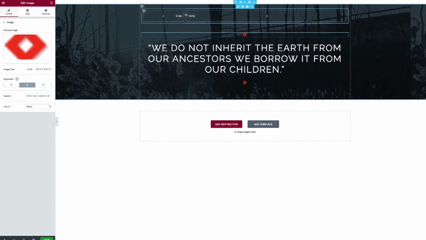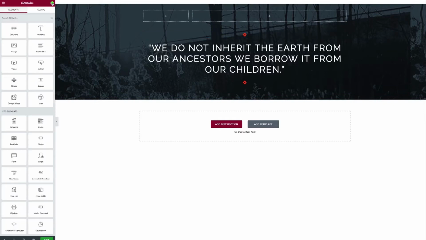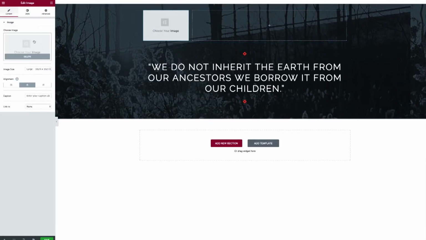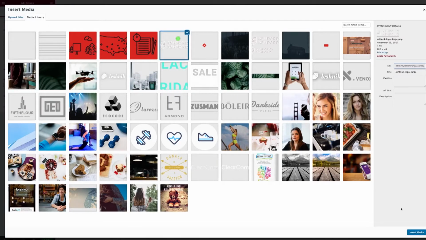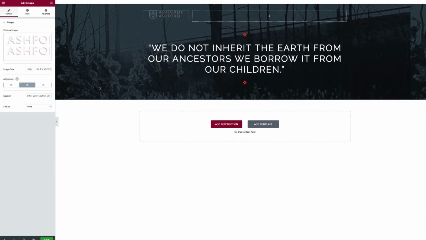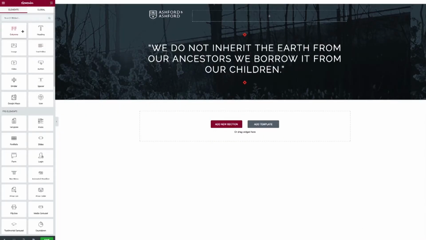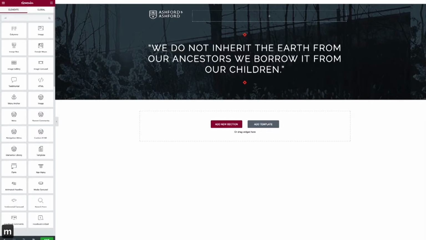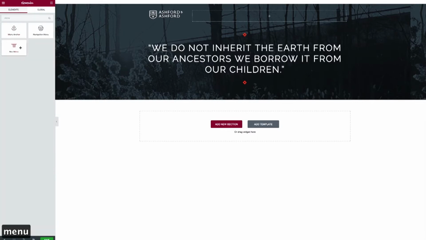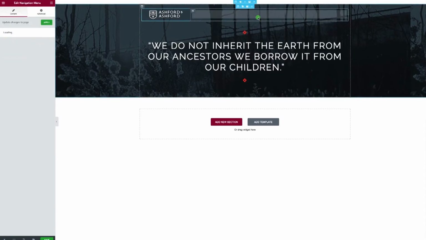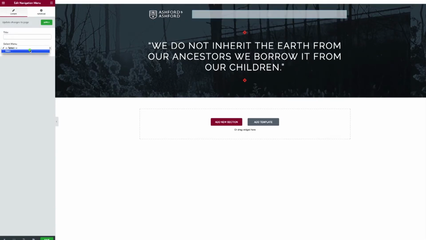I'm going to change the spacing because we're going to have a logo in one and a menu in the other. So you can do that manually with the columns here, which is really cool. And we're going to throw an image in here for the logo and grab the logo, put that in there, and then we're going to go back and grab a menu. I'm not sure where that is. I'm going to use the cool filter function, WordPress navigation, and I'm going to choose the main menu.